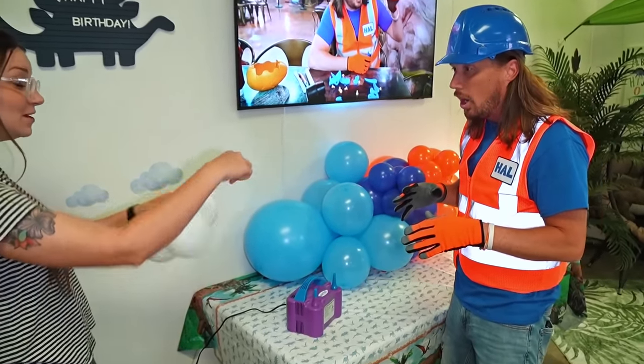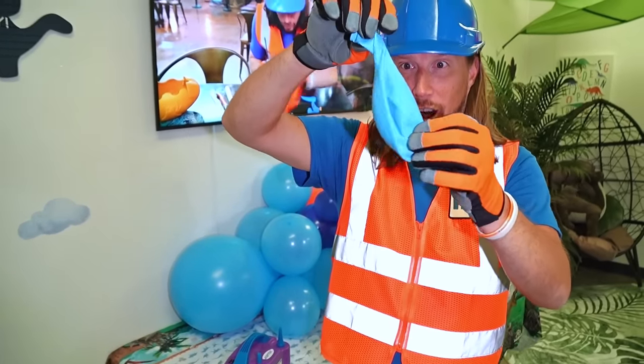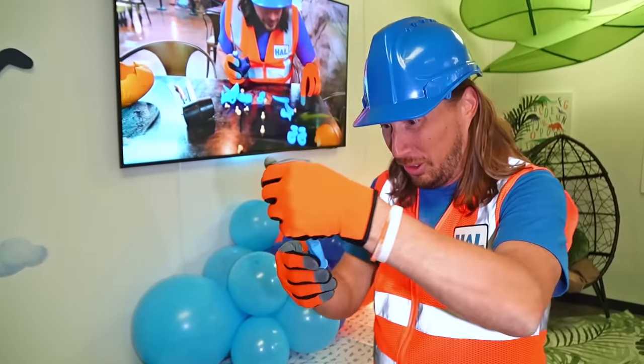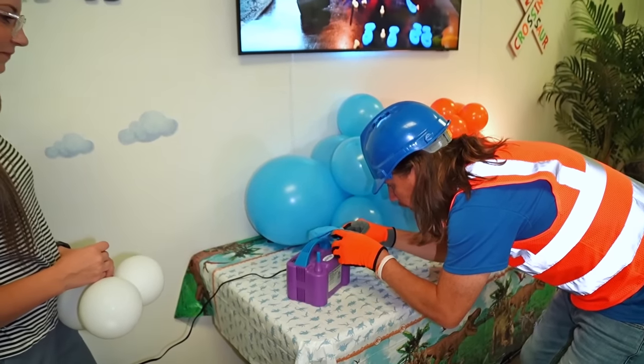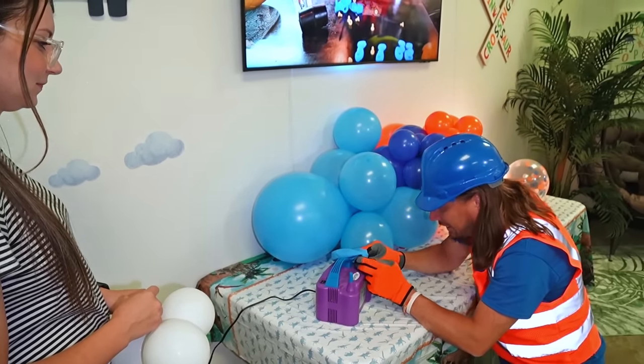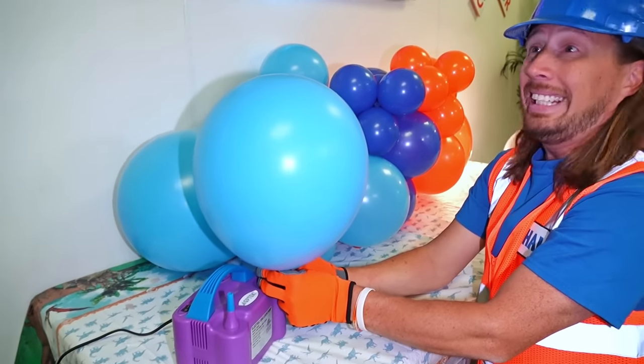All right, you want to try a really big one? Ooh, check this out. Oh, this is going to be a gigantic balloon. Okay, here we go. So, put it right on the top, right? Yep. All right, here we go. Let's see. I got to hold it really, really tight here. Whoa! How big can it get?